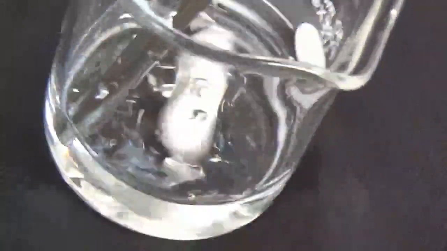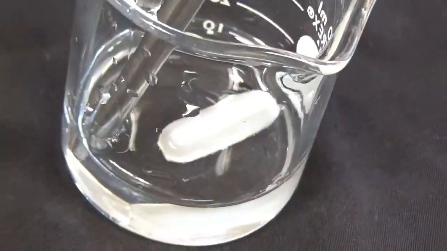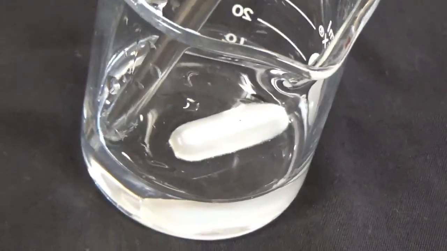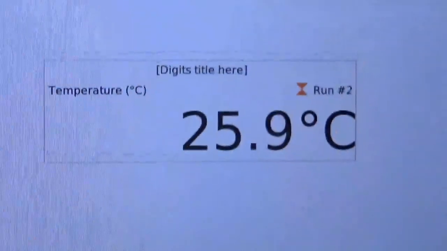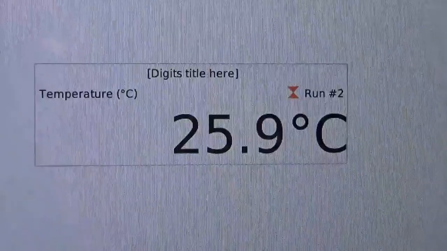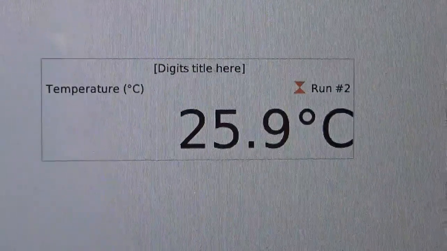It's a little hard to see with the camera, but let's shut that stirrer off for a few seconds. Look at that, nice and clear. And I can't be more than 3 drops off, because that's all I added that last time. Wow. So if you jumped the gun and added too much, you'd be out of luck. And the temperature is 25.9. And let's measure the volume here. Piece of paper, please.